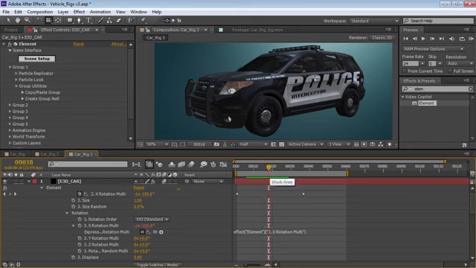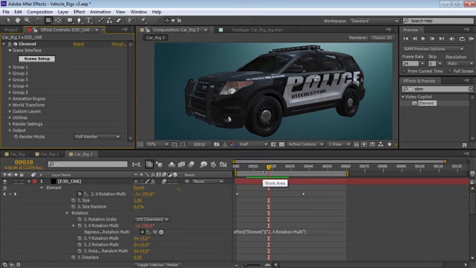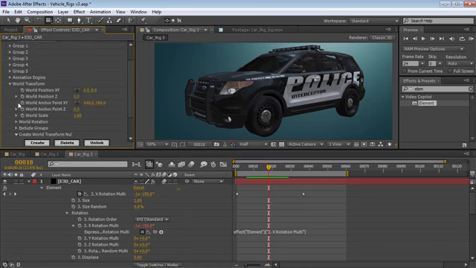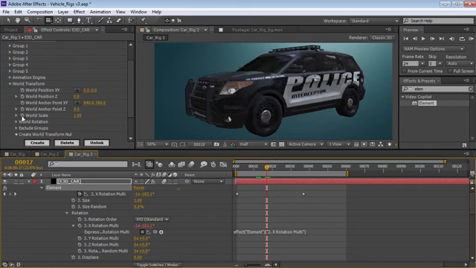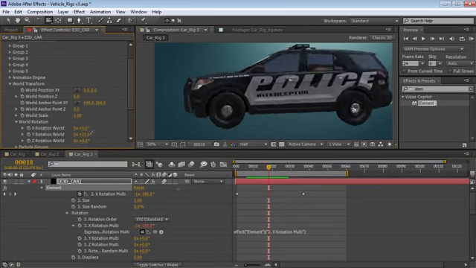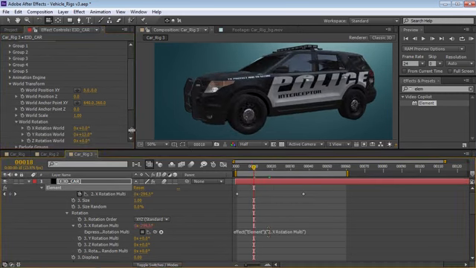Now, just to make it a little bit easier to control, let's say we want to move the entire vehicle rig together. Well, one way we could do it is using the world transform. So if we move this around, you can see I'm moving the entire vehicle. The wheels are still spinning. We can even rotate it, and that's a really good method.